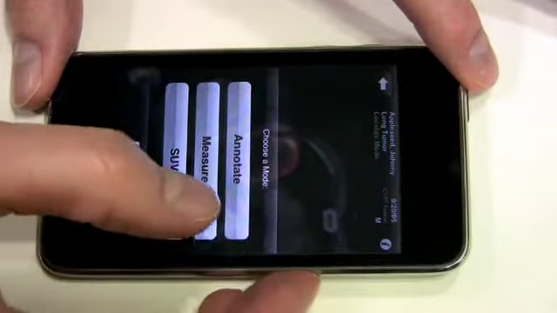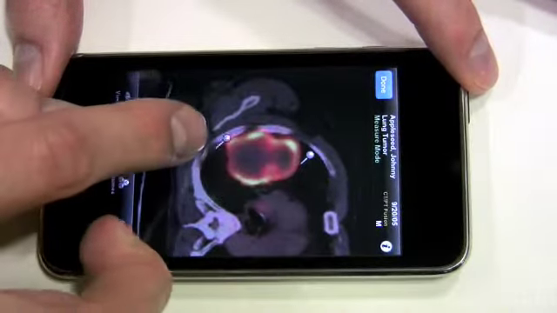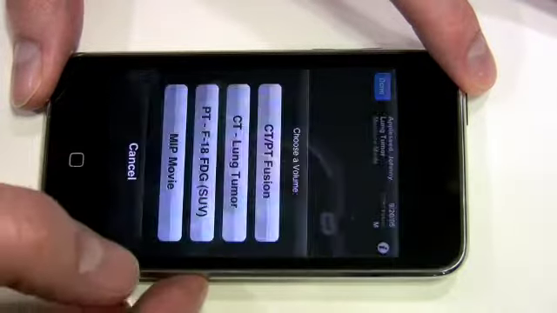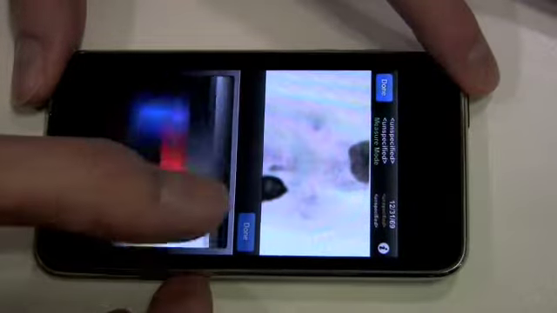And as I said a little while ago, the desktop solution in May, when MIM 5 launches, it'll be the first time we're ever available on the Mac. So we'll be both on Mac and Windows. We also have some measurement tools. You could place 2 points. Oh, wow. Very nice. We can also show a MIP movie, which is a maximum intensity projection.